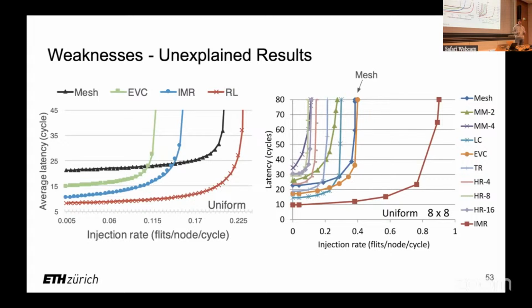Next, they also had some benchmark results that I was quite puzzled by. Here you see a comparison. Left is the diagram I already showed you. It compared the performance of the networks. And here on the right, you can see the same graph. This is actually the same simulation software as well, from the original paper of IMR, the evolutionary algorithm that placed these rings. And you can see they don't match at all. You can see IMR on the left performs almost up to 1 flit per node, while on the right, IMR only keeps up until, I don't know, 0.15, which is a huge difference.